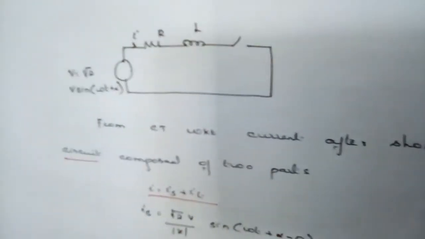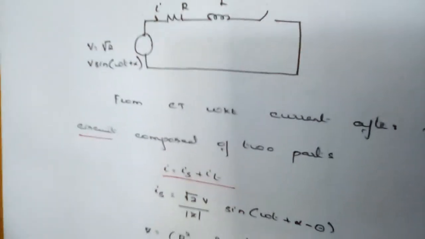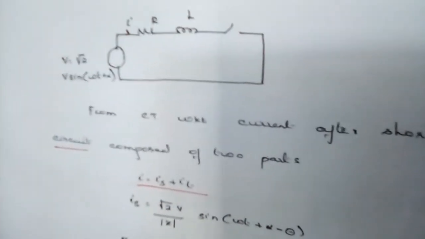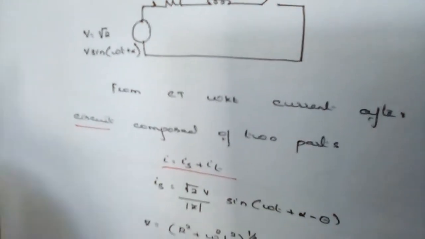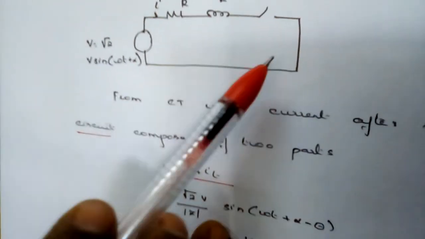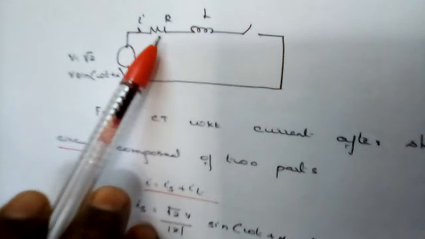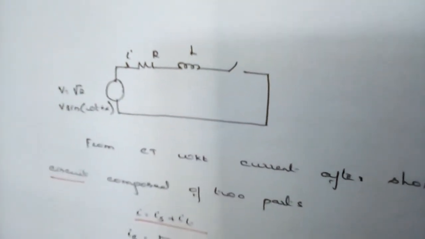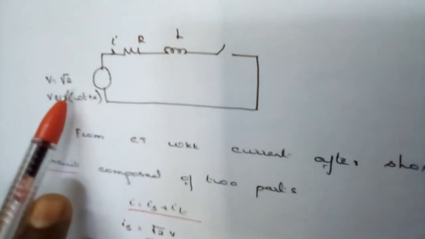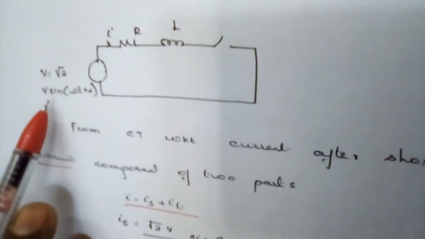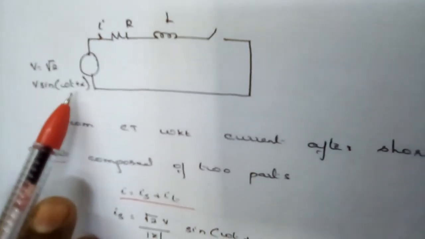It is analyzed by means of a single phase transmission line. We well know that the transmission line consists of passive parameters R, L and C. If any fault happens, there will be an R or an L, as indicated in the equivalent circuit. And the source equation is given by v is equal to root 2 V sine omega t.